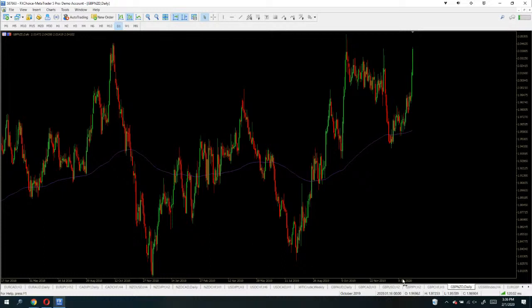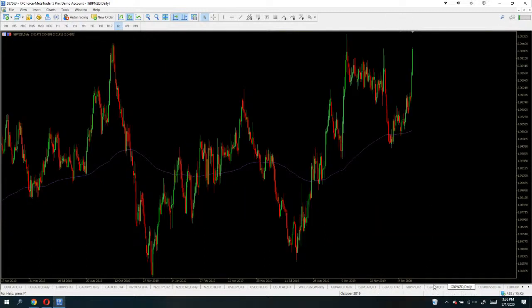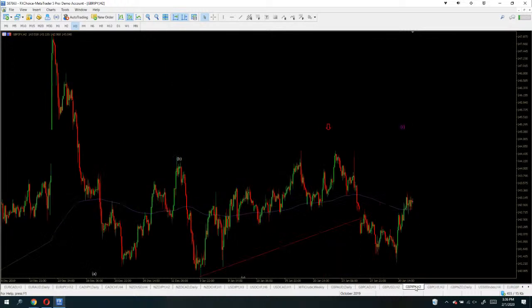I think the pound will continue to appreciate. We didn't see as good a movement on things like the pound versus the Swiss, because the Swiss also was fairly strong this week, because again, global fears with coronavirus strengthened the Swiss and the yen. So you can see the pound Swiss, this was the Bank of England decision, but it didn't really go very far. It's just kind of struggling to move, as opposed to this, where you just see it flying, and that's because, again, the Swiss franc was also strengthening. So you have two strong currencies, and so price doesn't go anywhere. And I think you probably see the same thing on the pound versus the yen.